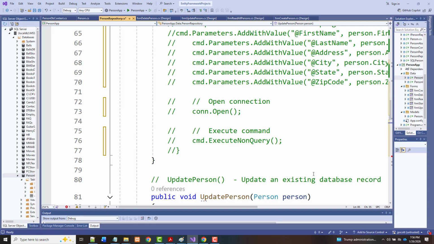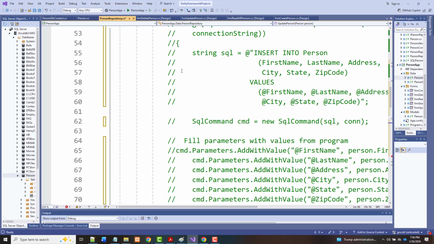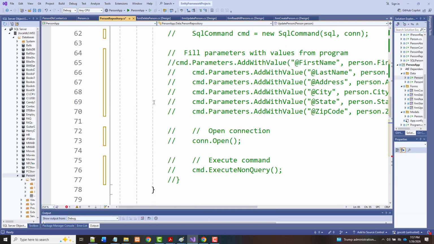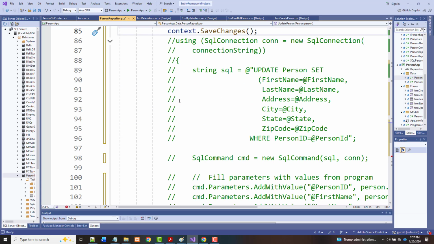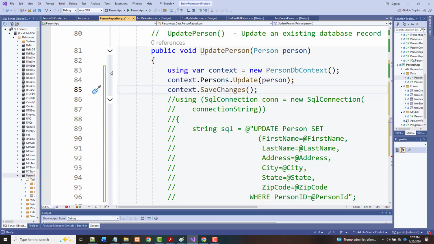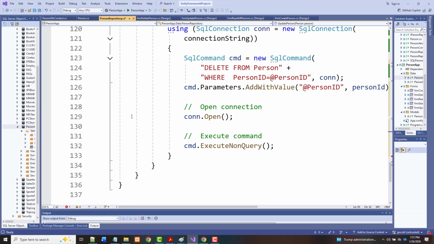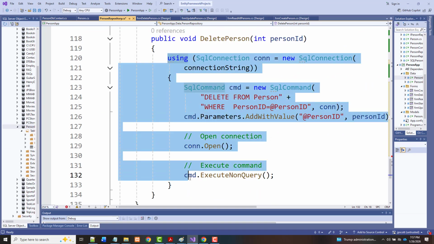Now, I'm looking in here. What did I just do? Oh, I put it into add. Oh, there's add, and there's update. All right, so now the thing that's left to do in here, I'm not even going to worry about that right now. I'm going to take everything in the delete and comment it out.